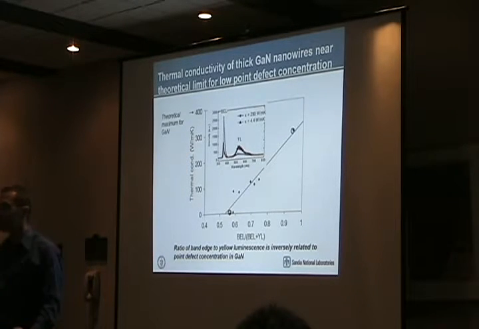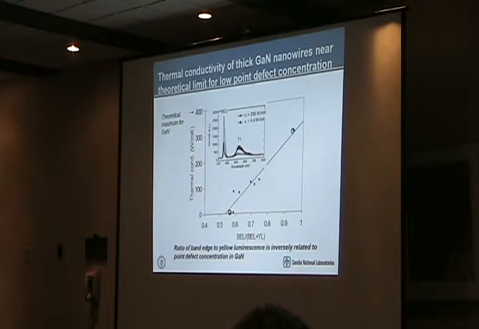And I looked in the literature. The theoretically calculated thermal conductivity of gallium nitride, just the bulk value, is something like 400 watts per meter Kelvin. But what most people report is about 200. And of course, they're using films that are known to have a high dislocation density. So these materials offer a really nice opportunity to look at the thermal conductivity. We say, look, we don't have dislocations here.